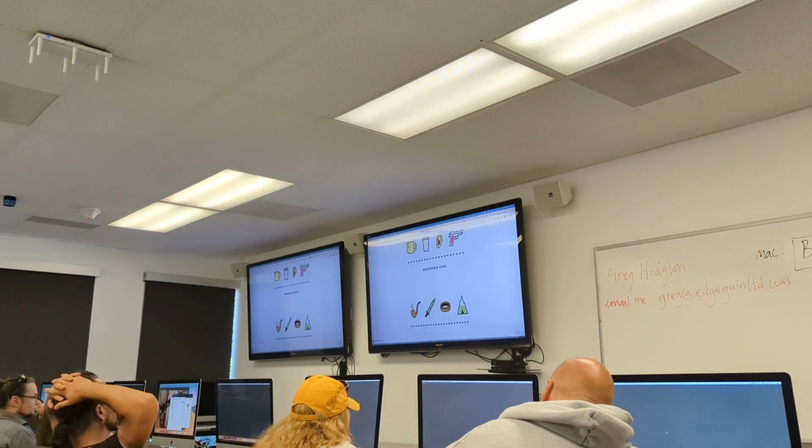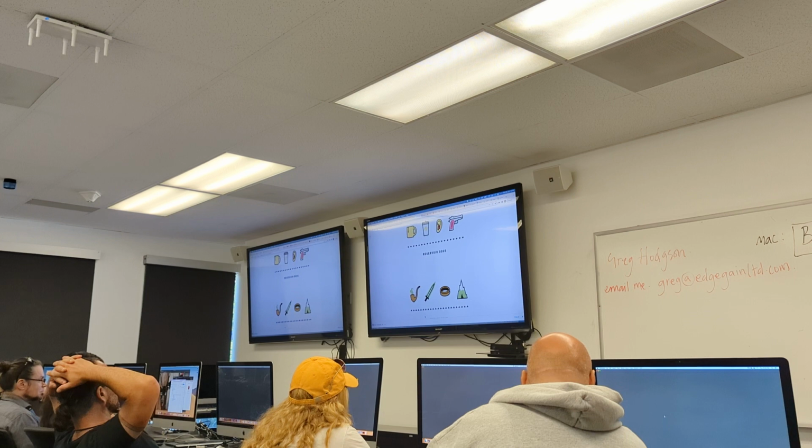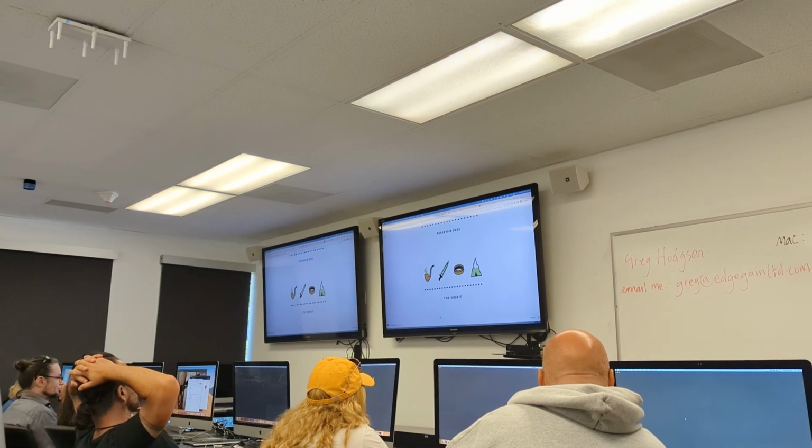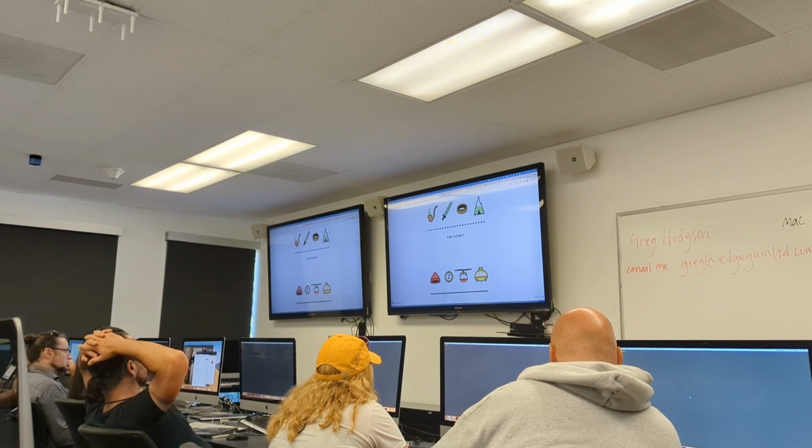A really good starting point in Illustrator. This is a fabulous project. You can take this in any direction that you want. Let's have a look at a couple more. It's the hat on the left.